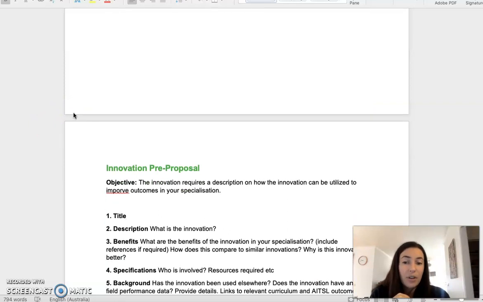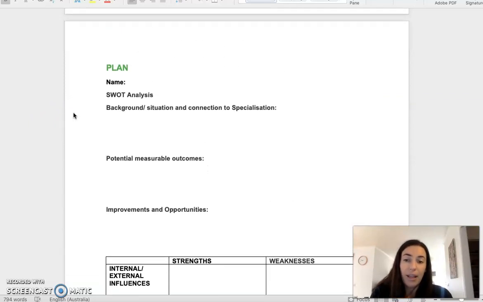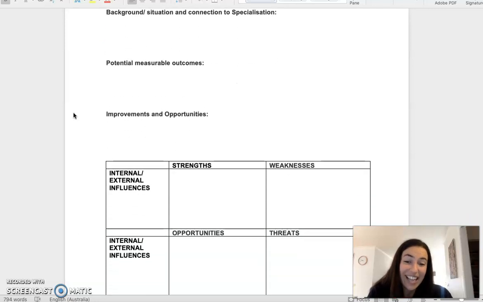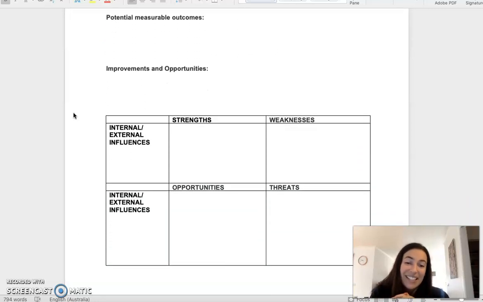Okay. The next part is talking about the pre-proposal, but making sure that we have that plan and that we're feeling really confident. A reminder that when you're creating your idea about innovation, the sky is the limit. The only real limits are what is within that school confines. So, you really need to be thinking about what does the school day look like? Will other teachers be on board? What's the cost? All of those kinds of things too. So definitely no limits in terms of your ideas for your innovation, but that's where our opportunities and threats really come in to make sure that we can see where we might find some stumbling blocks in it. All right, good luck.